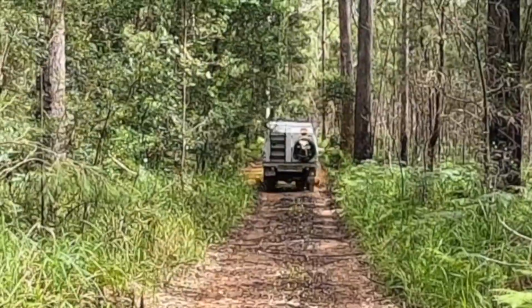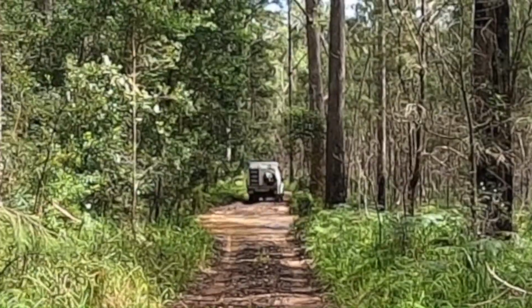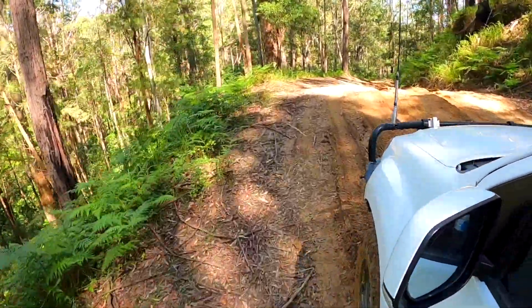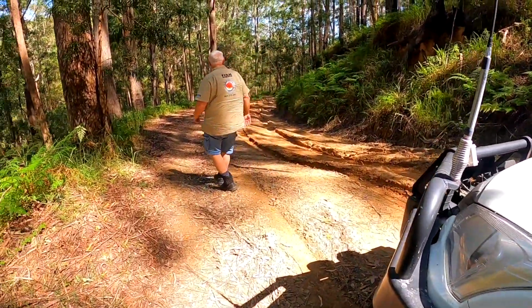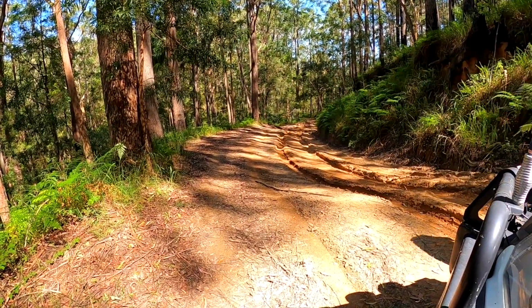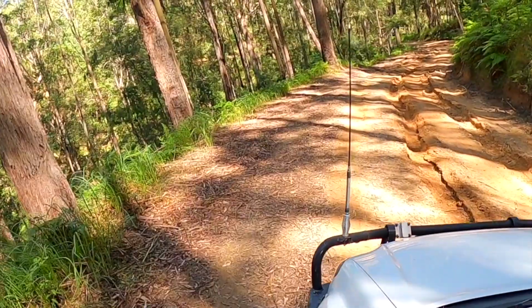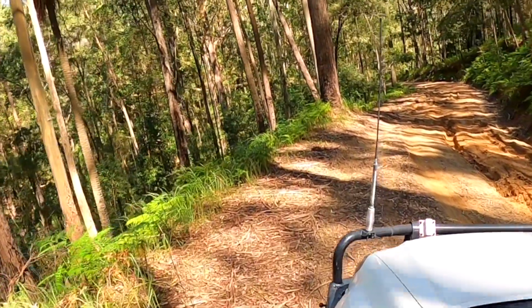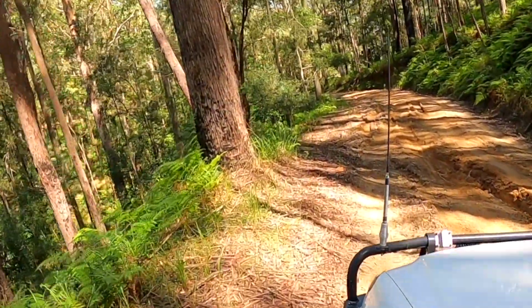These skinny little tracks are full of little creek crossings. This one, not a creek crossing, it's actually just a big hole in the ground covered in water where the water runs down the hill, and most of them are between 20 centimetres and 40 centimetres deep. They're not real bad. Because it has rained for the previous week, there's a lot of these uphill tracks and you truly can't tell. The camera doesn't do it justice just how steep some of these hills are. So coming up the other way, you can see the tracks absolutely ground away here. So we do our best to avoid running in the wheel tracks of others or around the outside. That gets us through a little gnarly bit of track.